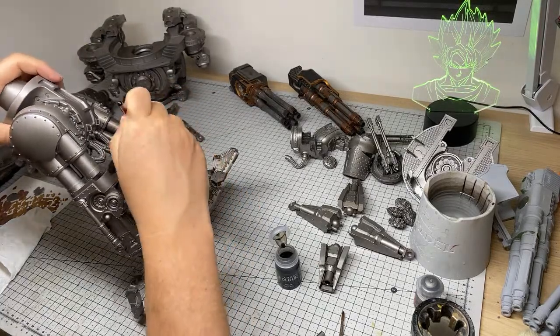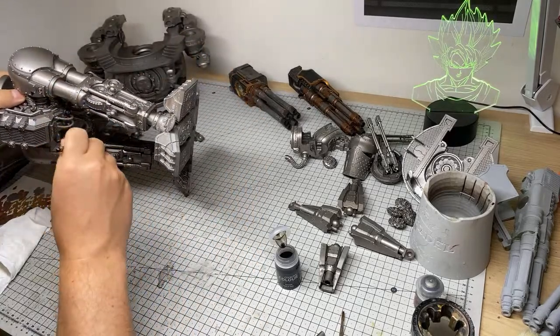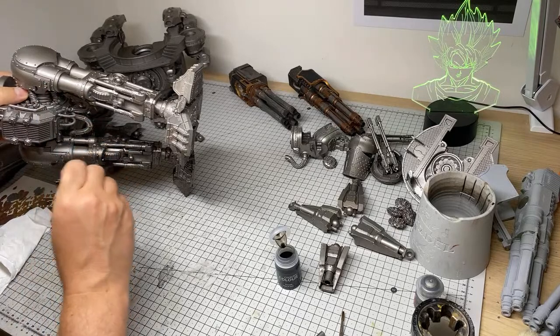But yeah, I'm up for Mark II if they do that, when they do that, because then you could reenact some battles of the Crusade, the Great Crusade. That'd be fantastic.